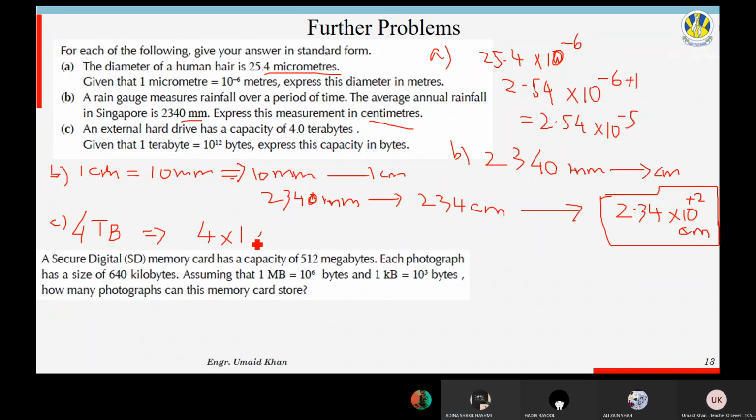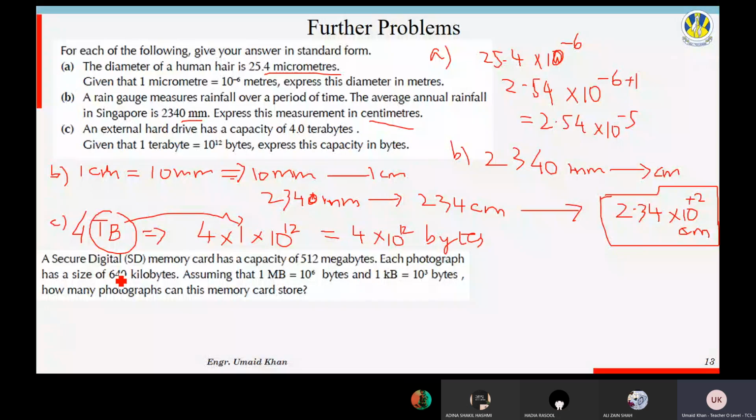It is 4 terabytes, right? So in 1 terabyte, you have 10 raised to the power 12 bytes. So instead of terabyte, I have substituted this value 1 into 10 raised to the power 12. Sir, why 1? Because in 1 terabyte, you have 10 raised to the power 12. That is why. There are 4 terabytes, so you multiply 4. If this one is confusing, you can omit one as well. It's up to you. So you can simply write 4 into 10 raised to the power 12. Okay, yes, sir. I understand now. And this capacity is now in bytes.